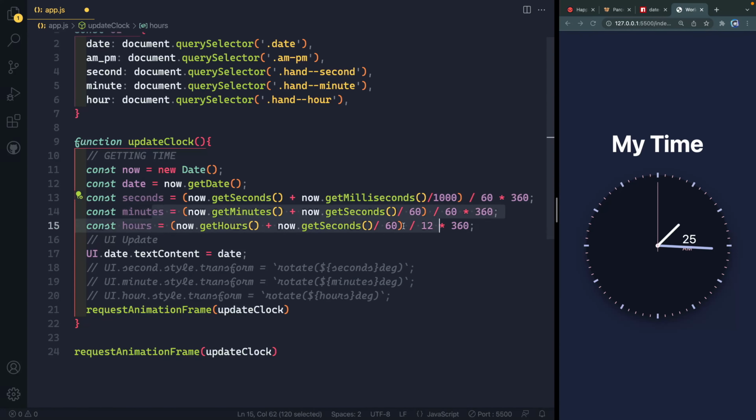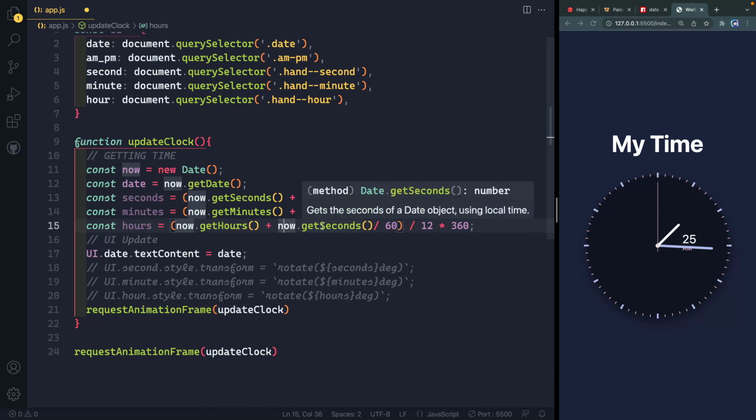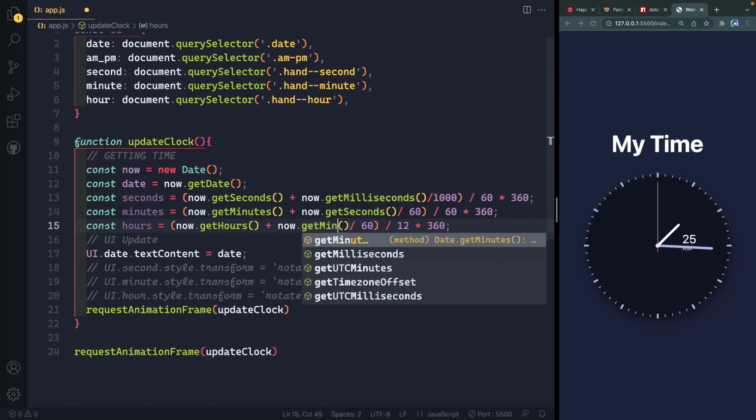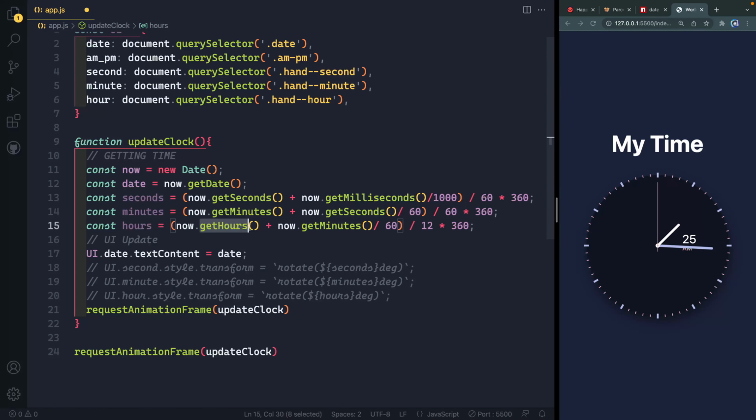And this would be for the minutes. And then we're basically going to now get any portion of the minutes here as well. So what we're doing is we're tacking on to the end of hours, however many half minutes or quarter minutes or whatever we have left onto those hours, so that it'll actually micro move with each of these animation frame updates. So let's comment this stuff out here.